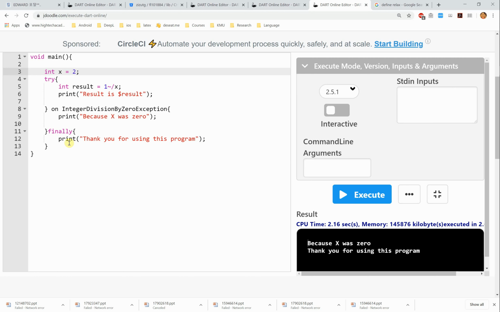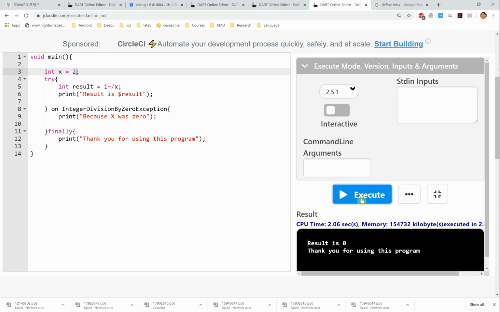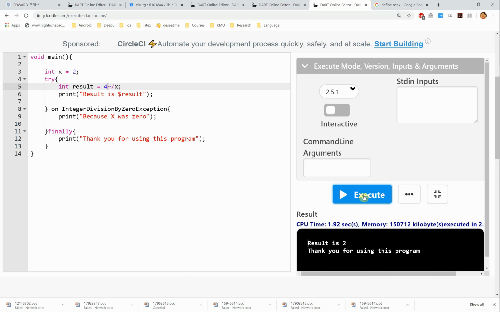So this one says thank you for using this program, whether this is executed or not. If I execute it, it will say the result is 0, but thank you for using this program. This is because integer division by integer only always returns integer. If I change the number, this one by 4, then it will return 2. So the result is 2. Thank you for using this program.